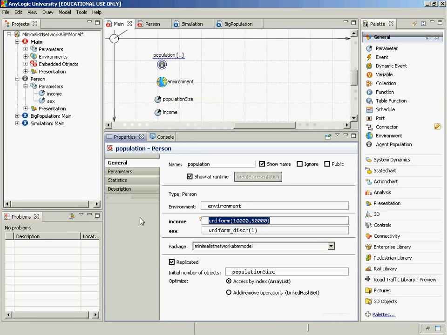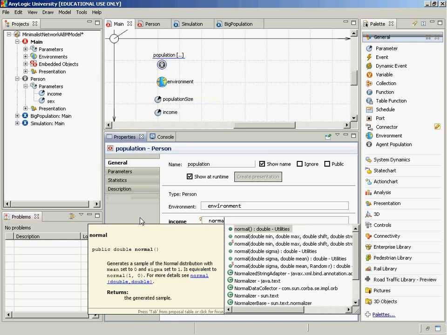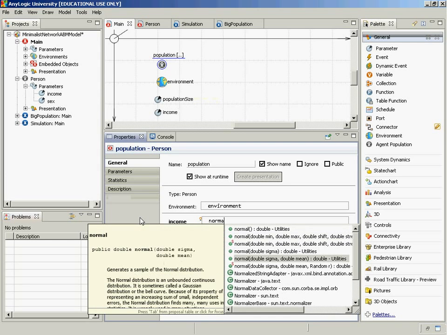Yeah, you could have income here, and then that income could then be specified here by a single draw from whatever, a normal distribution or a uniform distribution. And here, I'm going to draw from a uniform distribution between 10,000 and 50,000.